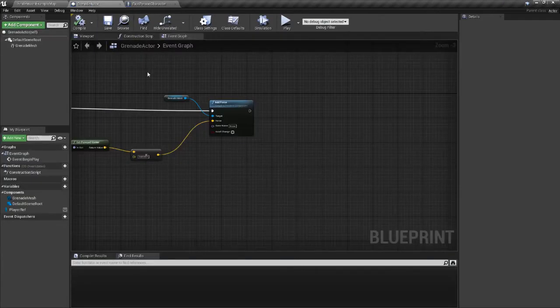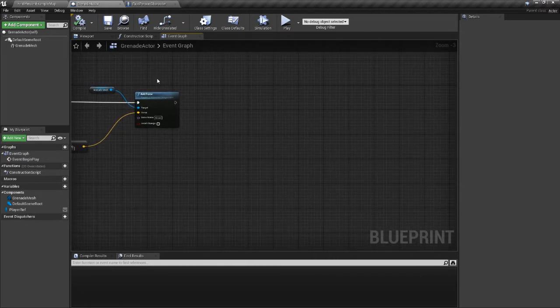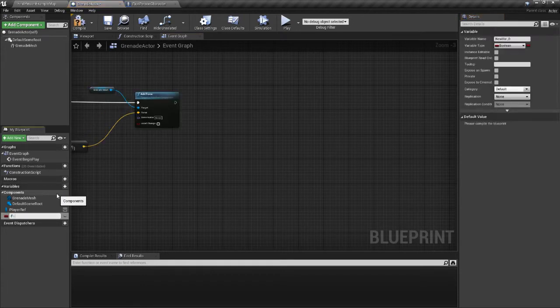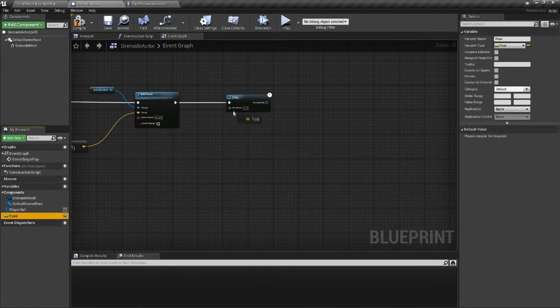Okay. Let's go back to grenade. We need the grenade to do something. So the first thing we needed to do is have a fuse. Let's add a variable. Call it fuse. And it's going to be a float. So now we can put a delay, because that's all a fuse is. It's a delay. And let's plug it in. So this is a variable, so this is accessible by other things. So this is important, like why you wouldn't want to type it in, because if you cook a grenade down to however many seconds and then throw it, that however many seconds were left needs to get loaded into that. So that's good.